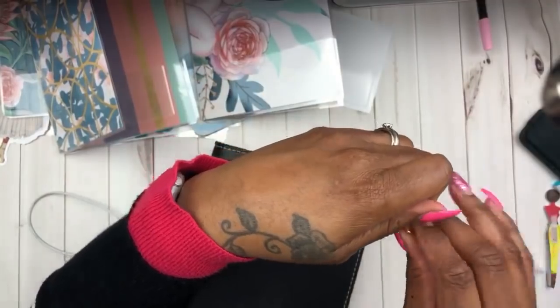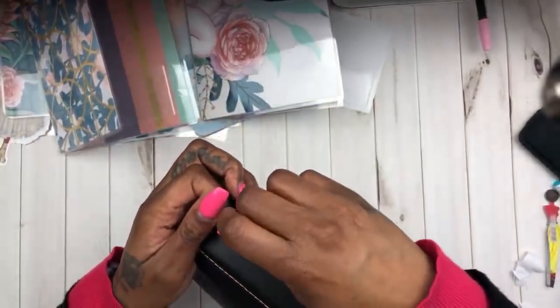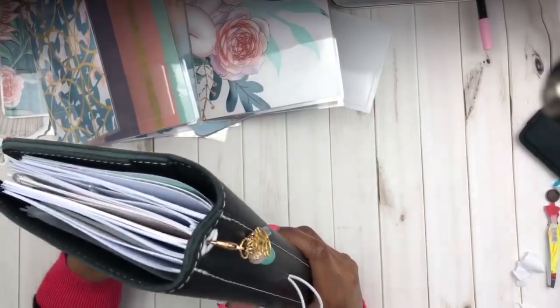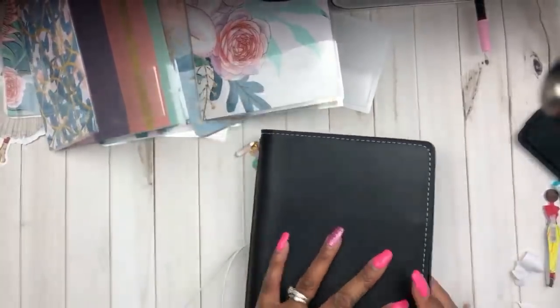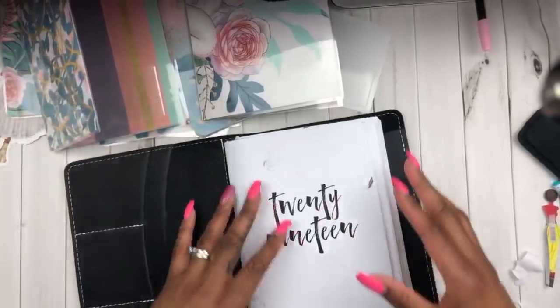So let's go ahead and get her together. The kit came with this really cute dangly charm, so I'm going to go ahead and clip that on the back of her. And like I told you, her name is her. Look at that. That is super cute. And so this kit, this setup, I'm going to go with gold accents. Last month I did silver accents. So my first insert is always my month.